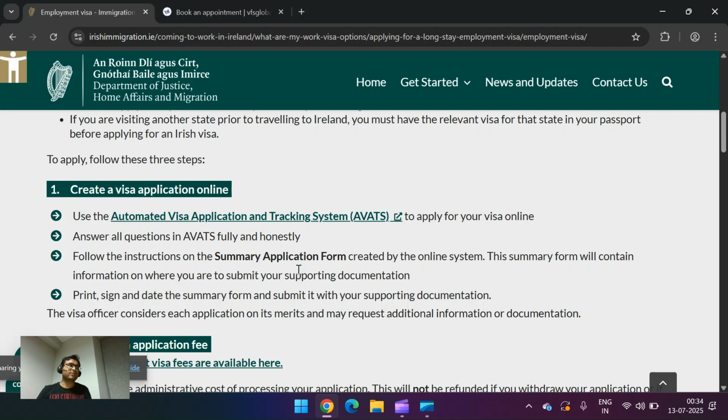I got to know that you need to get your documents attested, but that is not the case. You do not need to have your documents attested, because if those documents are from the government of India or any other agencies, that's totally fine. You don't need to approach any agencies for attestation or anything else, because I did not do it personally, and I don't think it is needed.